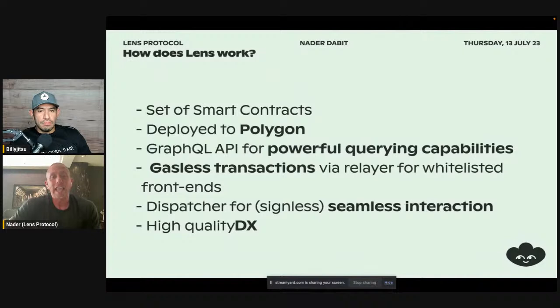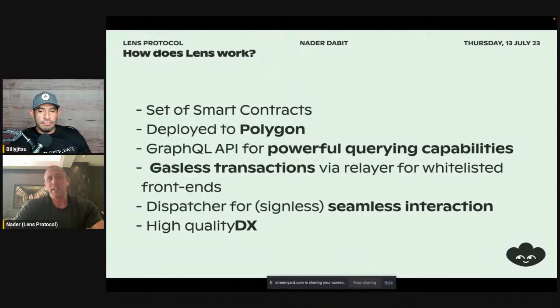In addition to the API, we've also implemented gasless transactions and signless transactions, meaning that when you interact on Lens, you don't have to pay for the transaction and you don't have to sign for the transaction. Because these posts are non-financial, you can enable our dispatcher using a single signature, basically giving it authorization to post using an access token that you get when you sign in. And using this access token, you can do pretty much anything that is non-financial, which is good because you don't want to authorize pretty much anything to send financial interaction on your behalf.